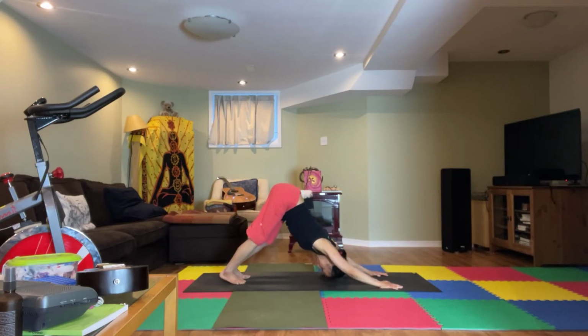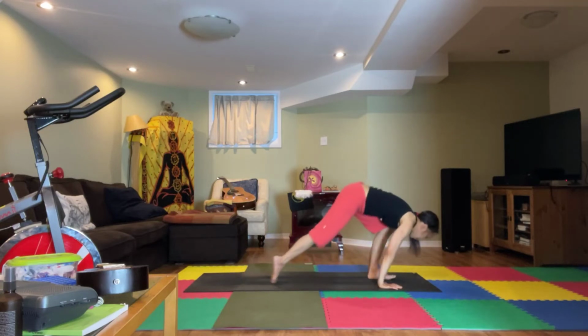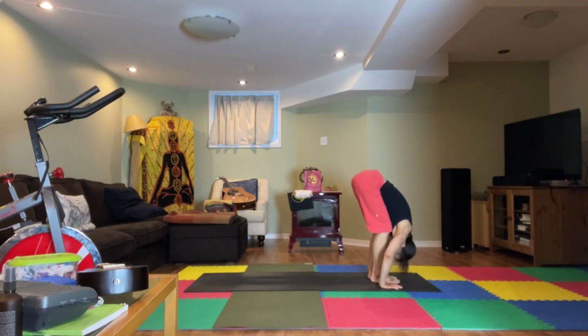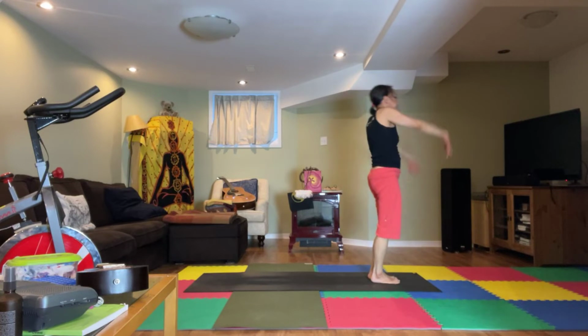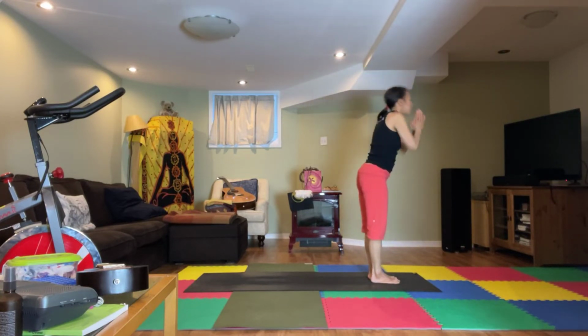Lift the seat up and back. Then bring the foot forward quietly to the hands. Feet together. Try to move in a way that is graceful, that is pleasing to watch the witness. Raise your arms up and back. Hands back to the heart.